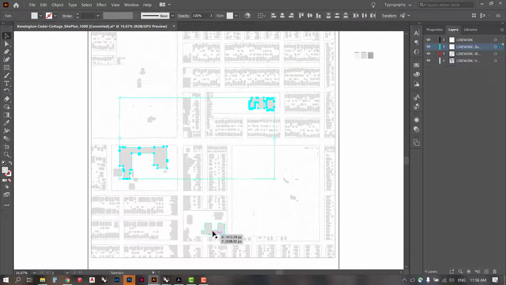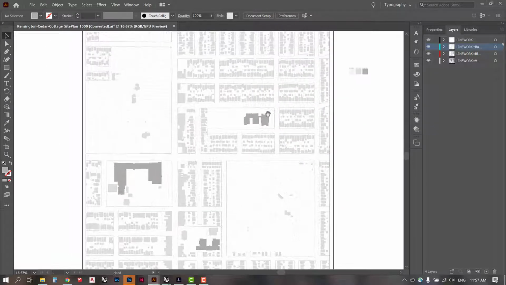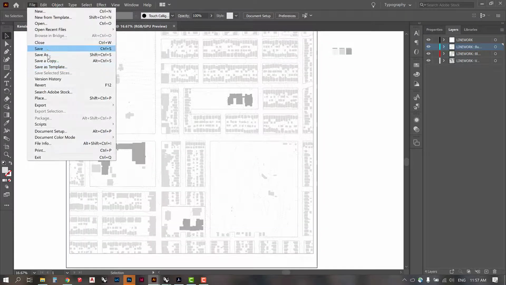Say you want to emphasize the schools, you could use the eyedropper. So I'm pressing I to access the eyedropper and then just selecting this other darker color. So if I wanted to highlight those institutions, I could do that. If I wanted to show the buildings within the cemetery and give those a specific color, I could do that. Just remember to save your file as an Illustrator file so you can continue working in it.